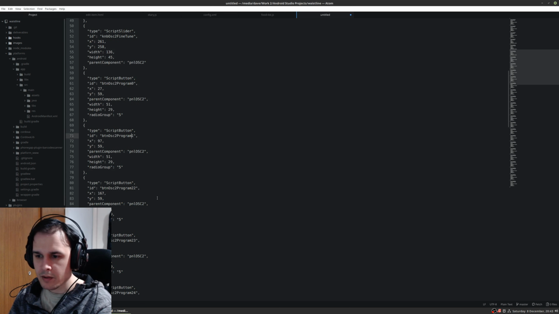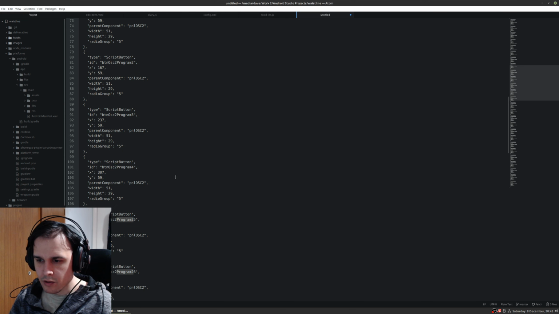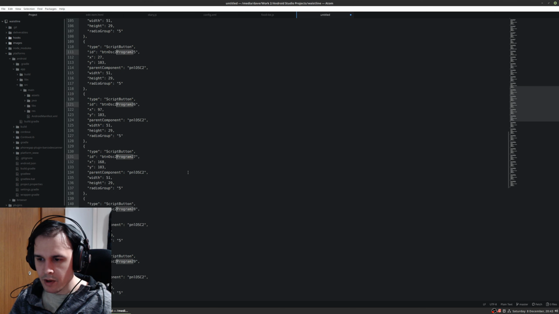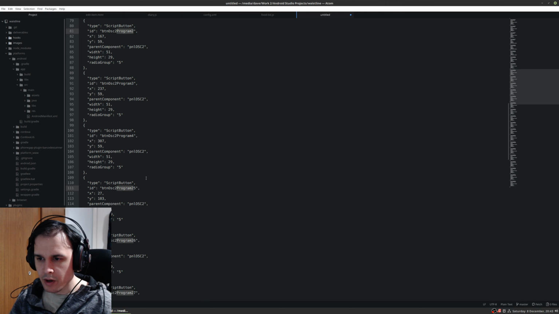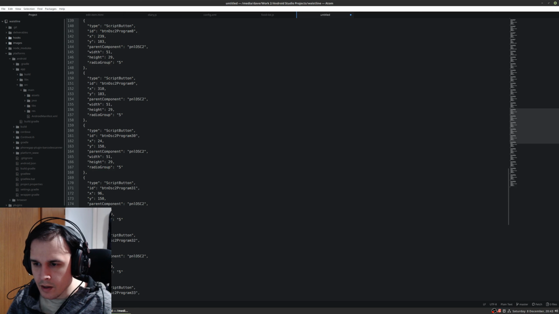So I'm just going to rename these. In fact, I can just go like that to select every instance where it's got program followed by 2. Oh, except that one. I didn't want that one. Oh well, never mind. Let's just delete that. And then 30, 31.